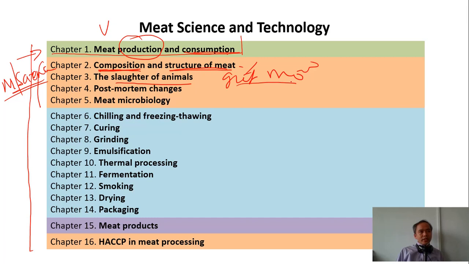In order to obtain meat we need to slaughter animals. In Chapter 3 we discuss important steps how to slaughter them, make them into carcasses and make them into meat. Chapter 4, we will talk about post-mortem changes. Post means after, mortem means death - after death changes. What are the changes that occur in the carcasses? Carcass means the half of the body.